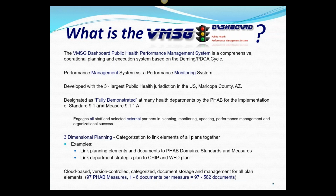You've got to be able to track the dates and the versions and all that stuff. So we built a document management system right in that allows you to manage all of those documents and very easily extract them and upload them into EFAB. Again, I'll show you an example of that here. So what you see is kind of the background, the history of the system here.